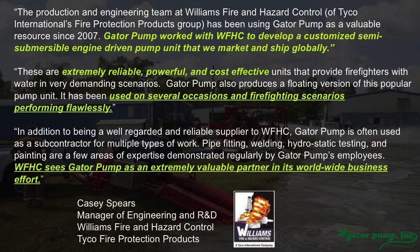They see us as a worldwide partner in their business effort. Also important to note, we get a lot of welding contracts from them on other units — they need manifolds and pieces of equipment fabricated to go into other products. When your welders and machinists are so well recognized that you can become a subcontractor for a large prime like Tyco, we take great pride in that, knowing that the consistency and quality of our product and process is so widely regarded.